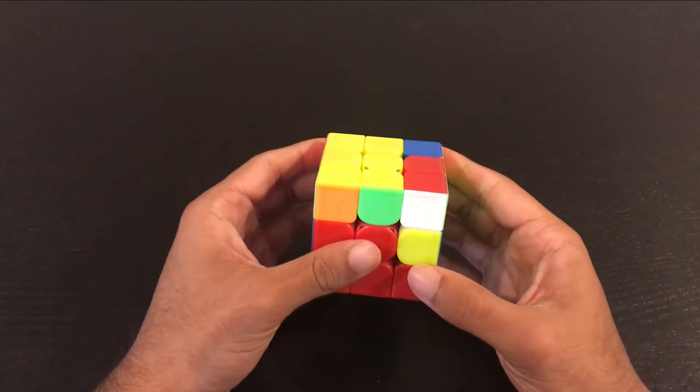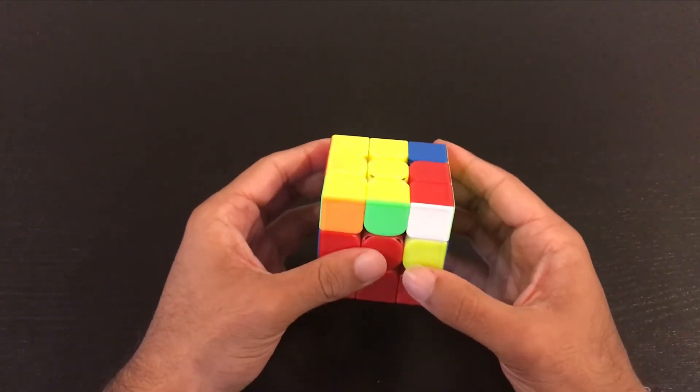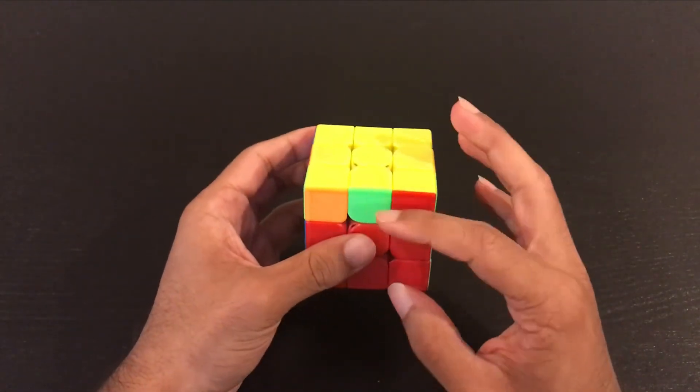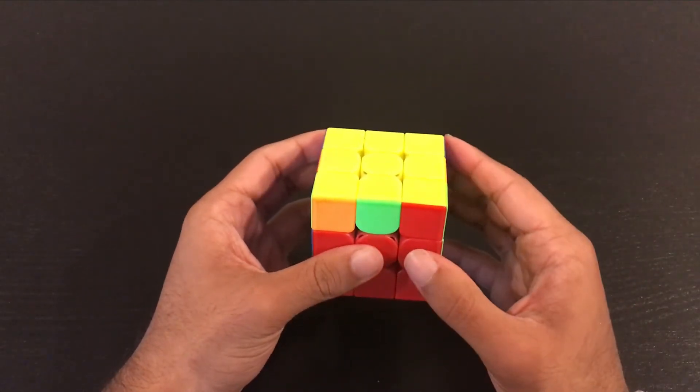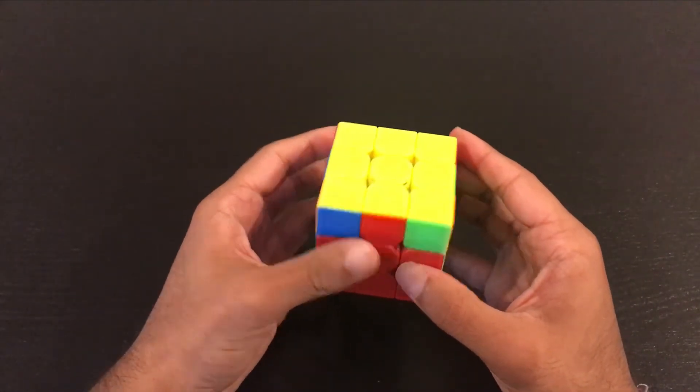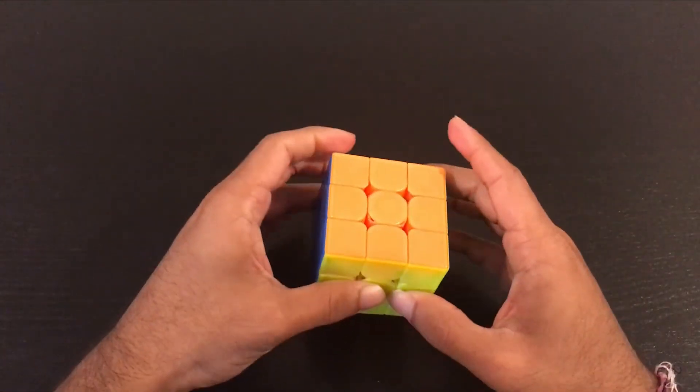So let's say you just finished OLL or you get an OLL skip. You see these two are not opposite so you can do a U, a U' and then you can just execute the ALC.